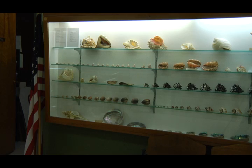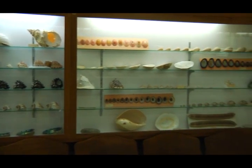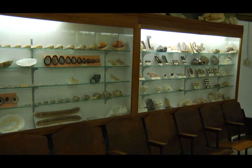So what the county did, they offered us the use of the building, and the mayor of Yucaipa got the key and said, could you turn this into a local history museum? Sure. Well, the shells were in it. So what the county did is they took the shells, took pictures of them, put them up on the internet, and they recurated them all. So we kept his collection here, always to keep part of him here.